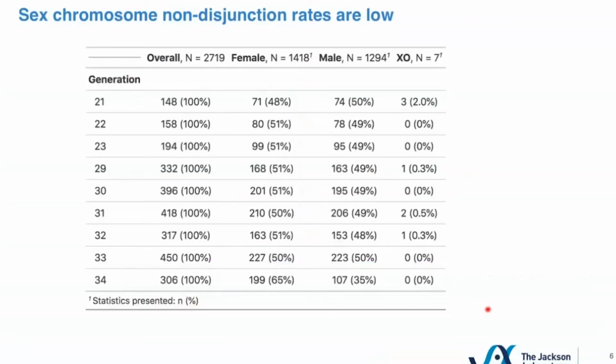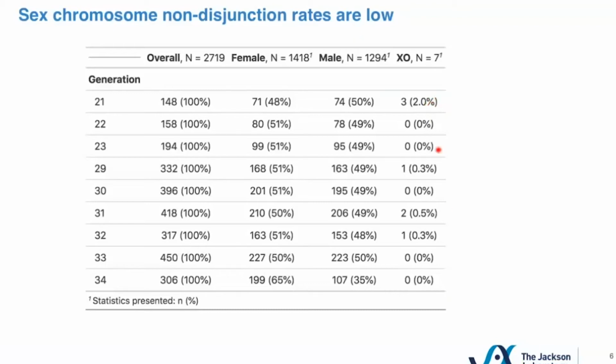So another thing that was going on in generation 21 and earlier generations of the JADO that we wanted to check in on was sex chromosome non-disjunctions. So there seemed to be in generation 21 a fair rate of XOs and actually XXYs, which we didn't look at here, but is reported on in a paper by Alyssa Chesler that reported on generation 21 and that WSB allele meiotic drive back several years ago. So for our customer satisfaction, we wanted to point out sex chromosome non-disjunction rates in more recent generations.